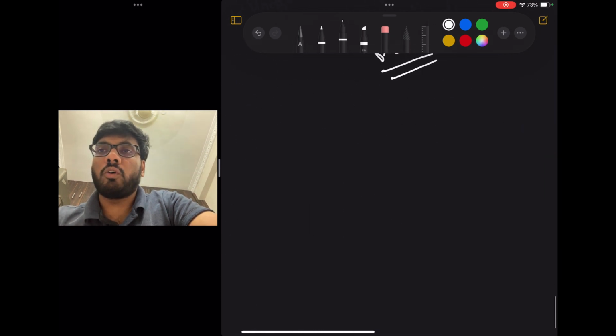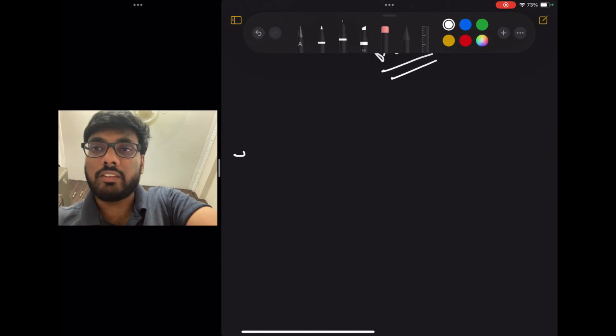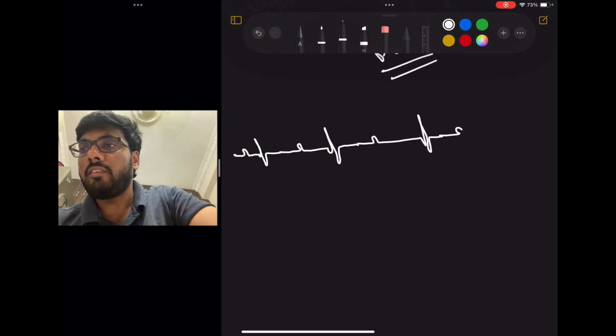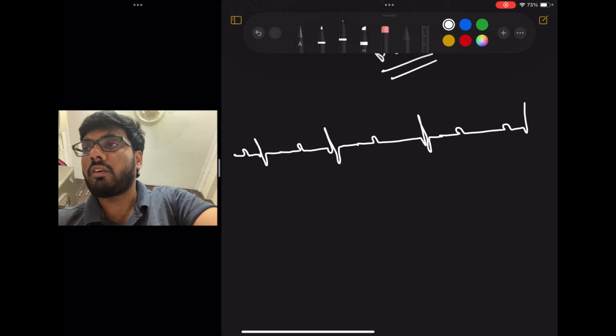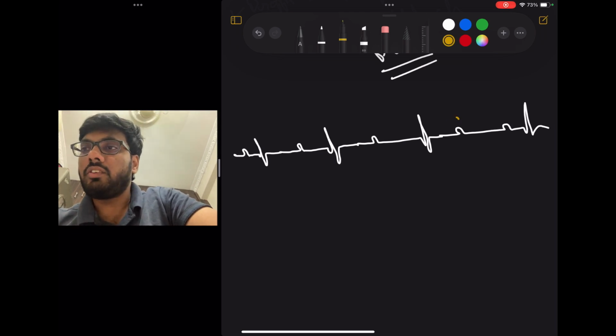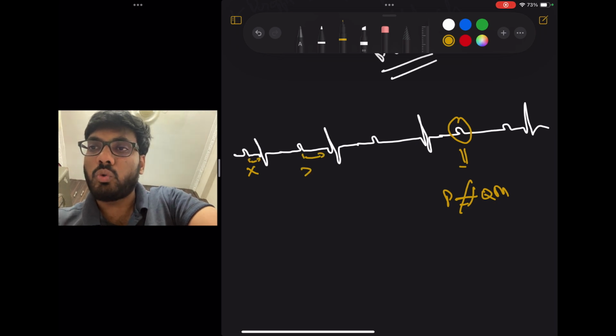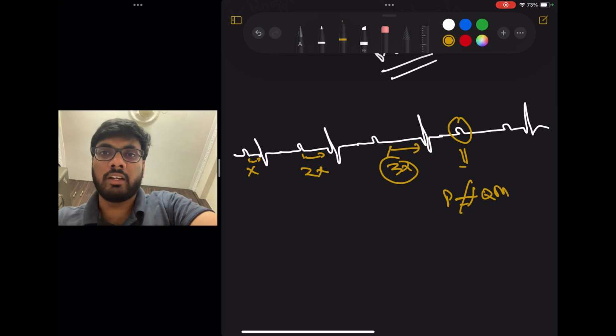Okay, so how do you get the ECG? Like this, we have the P wave, PR interval, QRS complex. Again we get the P wave, QRS complex. Again the P wave, QRS complex, and then we get a P wave with a dropped beat. Look here, there is a dropped beat, meaning the P wave is not followed by the QRS complex. And look, the PR interval here is X, here 2X, here 3X. This is called progressive prolongation of the PR interval.